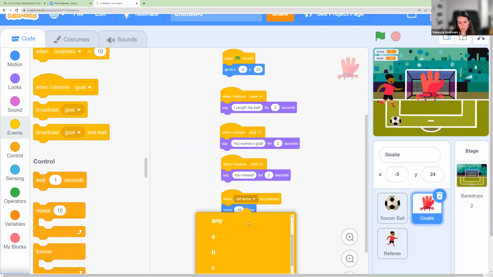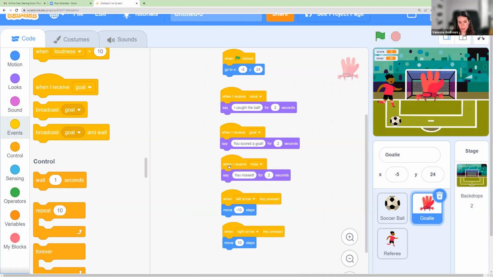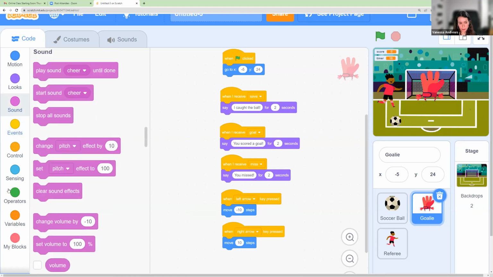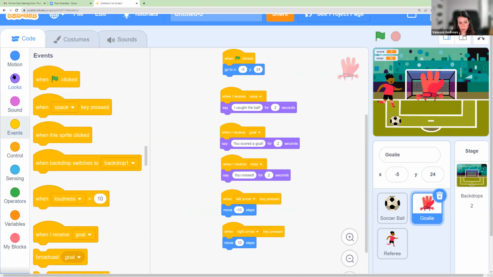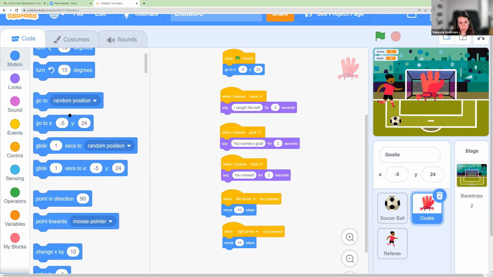But yeah, you can't use it from here. I think you need to use when flag clicked and then use go to mouse pointer.